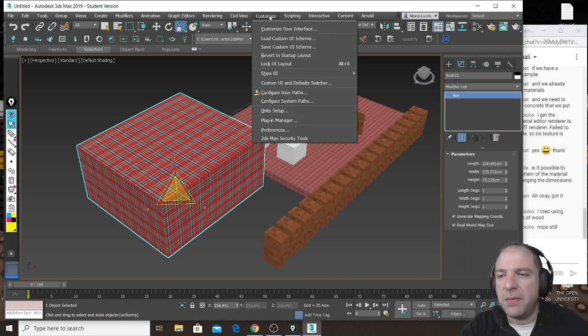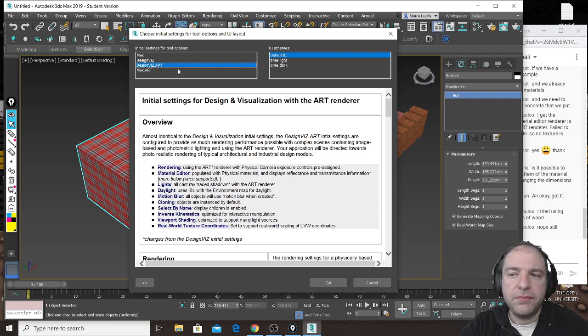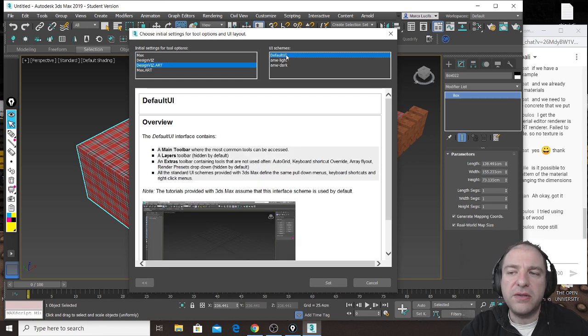Go to Customize. Go to Custom UI and Default Switcher. Here you have to select DesignVIZ.art and default UI.